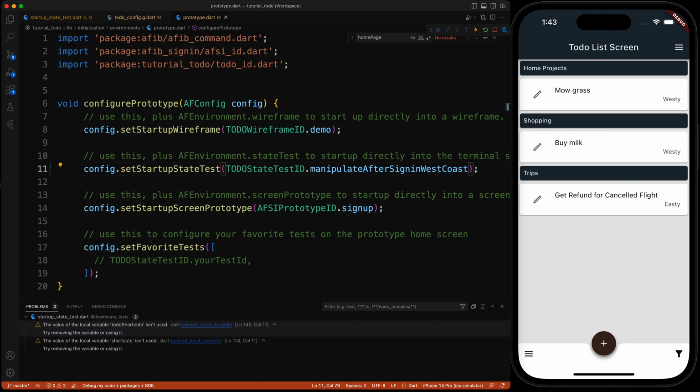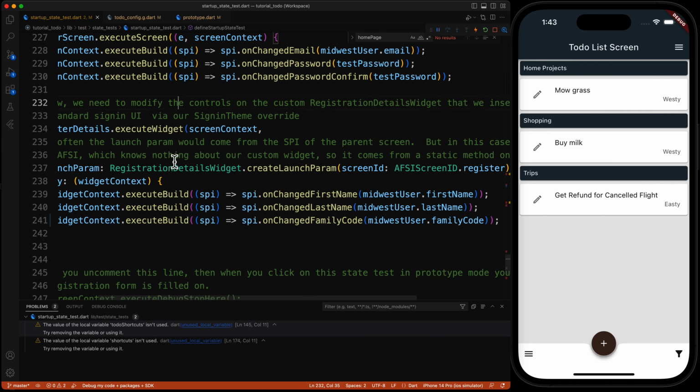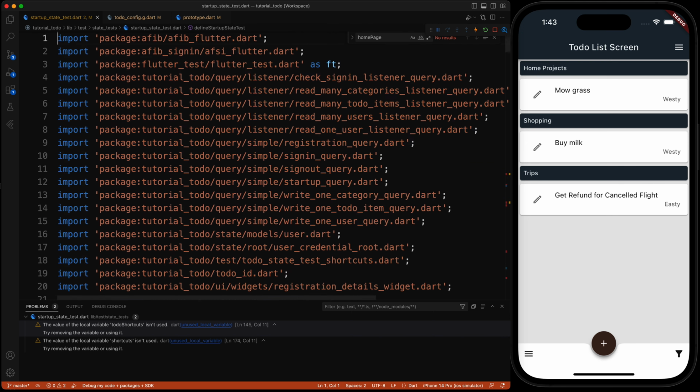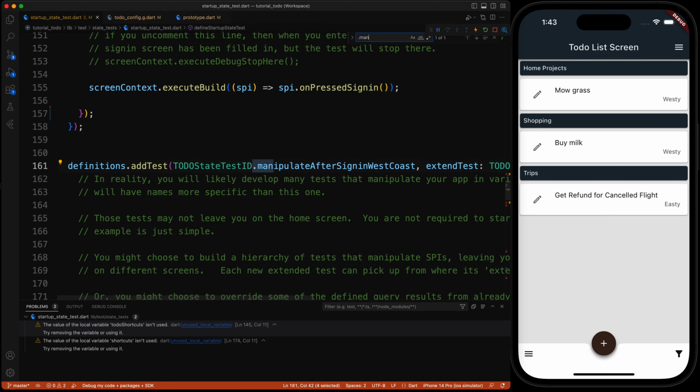If you've ever heard the saying, slow is smooth and smooth is fast, that is how I develop state tests. I progress through the scenario I want to develop one step at a time, verifying that I get the results that I expect at each step. I find doing so faster than writing a giant state test and then trying to figure out where in the test I forgot to do something or got some unexpected result.